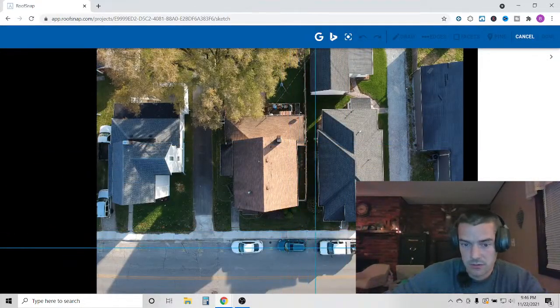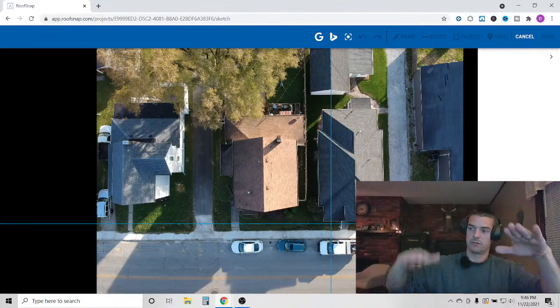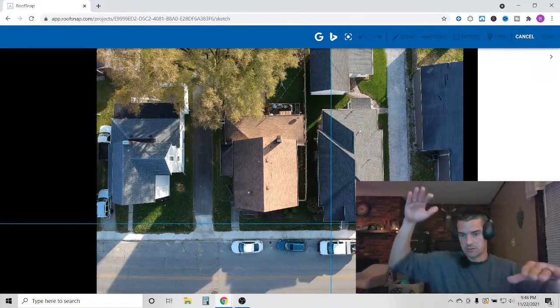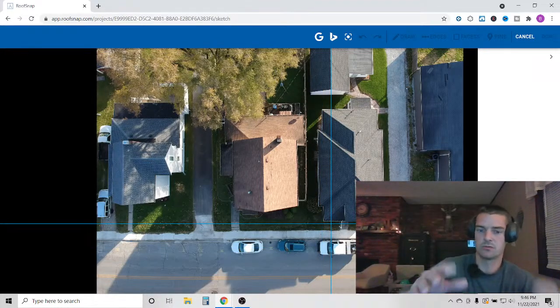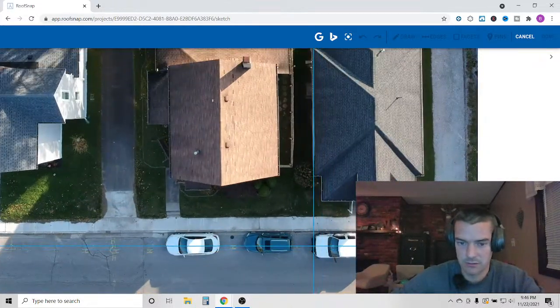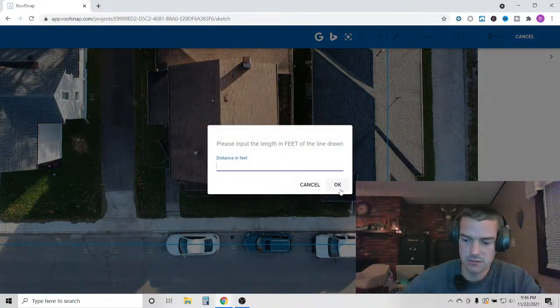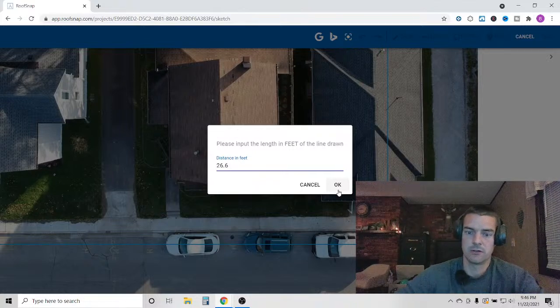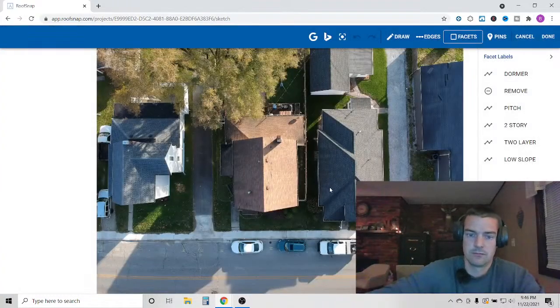So a tip I use: if your vehicle is roughly at the same plane, not down below or too high, because that's going to throw it off, or close to the center of the frame. I know my truck measurement from right down here to that black part of the tailgate's about 21 foot 6 inches, and it will scale off of that. It might be off a little bit because there's a big hill there that drops down.